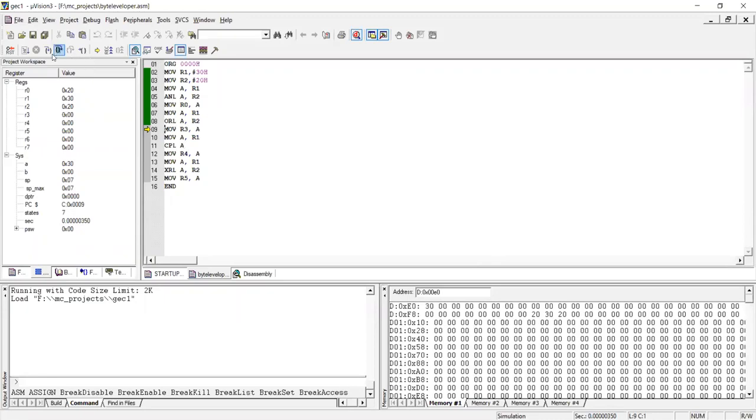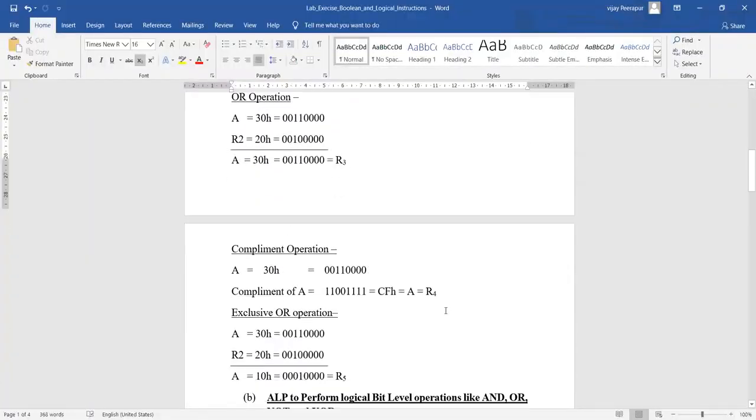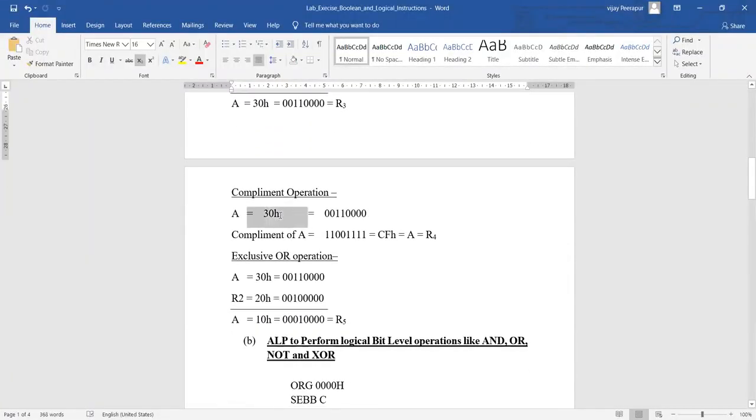Next, we perform the complement. The accumulator is having 30. What is the complement of 30? Looking at the binary representation, zeros are replaced with ones and ones are replaced with zeros.